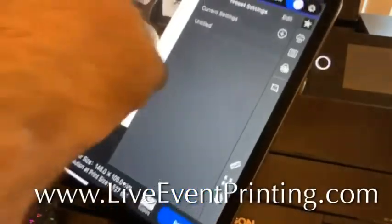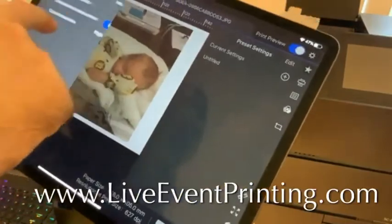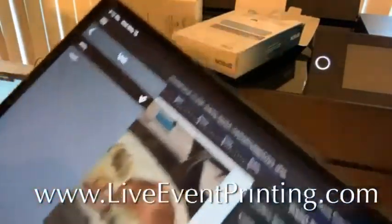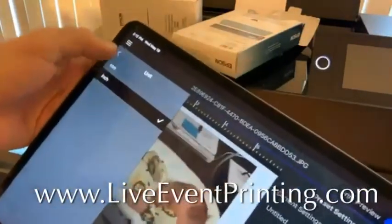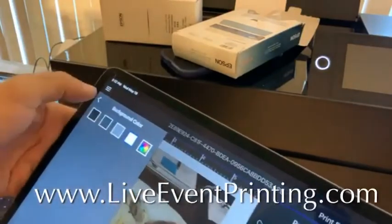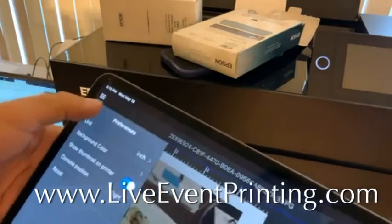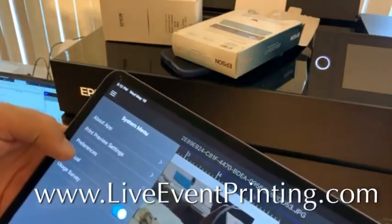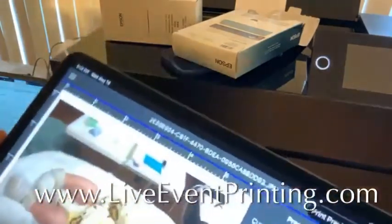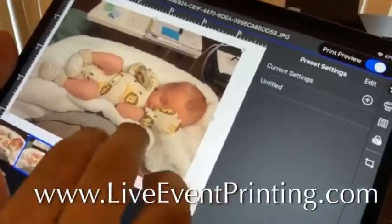So we definitely want to get this out of the preferences. We want to go to units from millimeters to inches. My brain works better in inches because I'm born here in the United States. Background color, we can do a white. Show thumbnail, a printer, console, reset. We're going to go to print preview settings. We want to preview. And now what we want to do is try to make this as close to a 4x6 as possible.